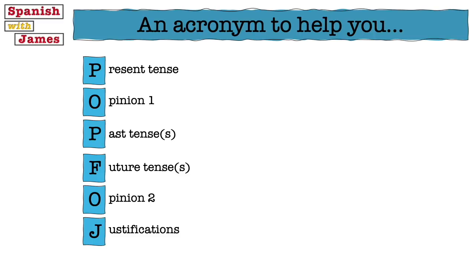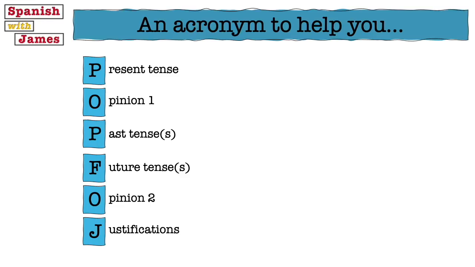Now, when you're in the exam and you're going through the bullet points and you're translating the different things and you're highlighting what tenses you need to use, you could in the top corner just write POP-FUDGE with a little checkbox next to each letter, and then when you're writing, tick it off as you're going. And then if you get to the end and you have a couple of things you haven't ticked off, you know to quickly add another sentence in and use those things.